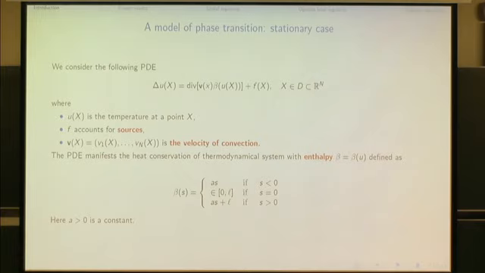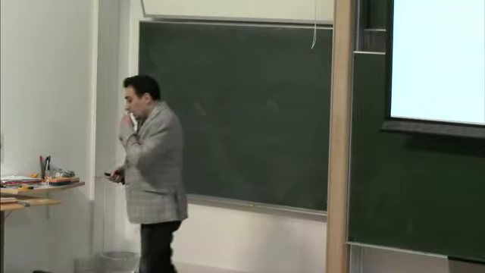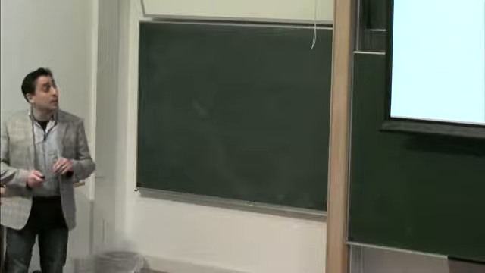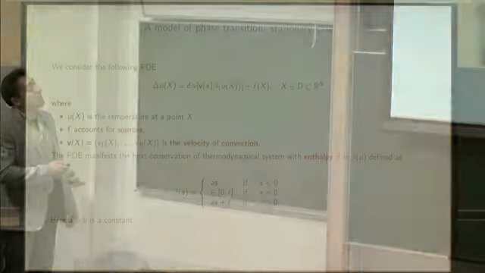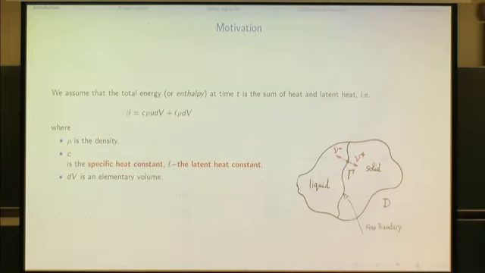Basically I should say that this vector field V in the most general setting is determined from a Navier-Stokes system, because that's representing the velocity field of your liquid phase. However, as I said at the very start, you should think of this V as some constant vector field, and in fact we'll see that later it's going to coincide with the direction of one of the vertical axes. Okay, so here's the motivation.